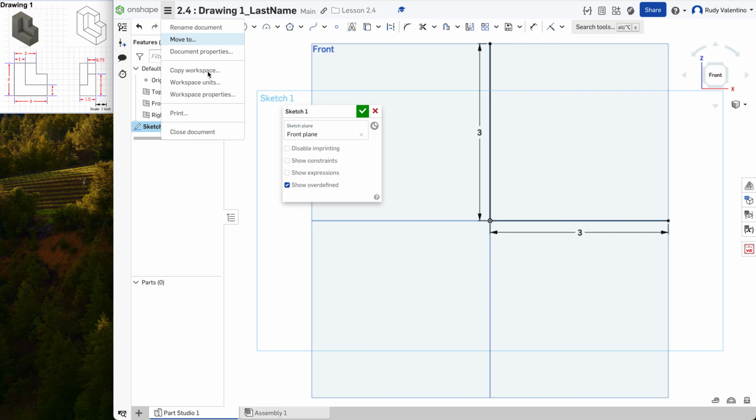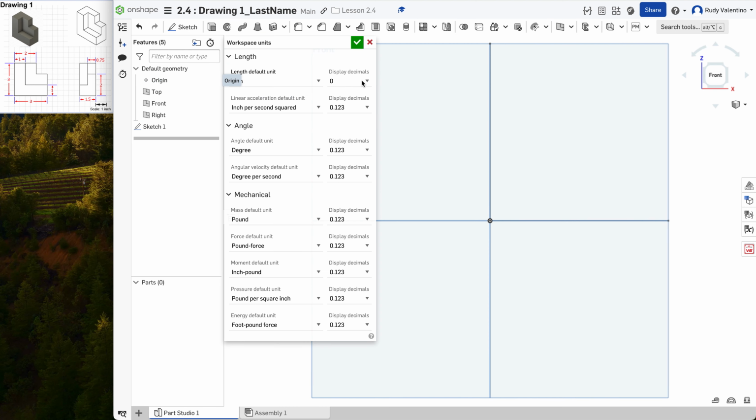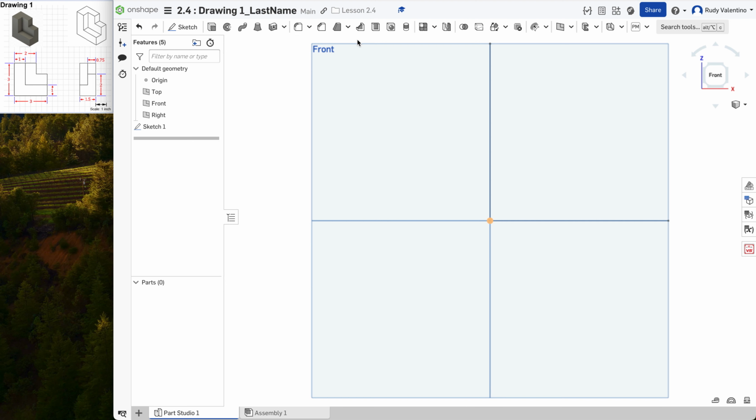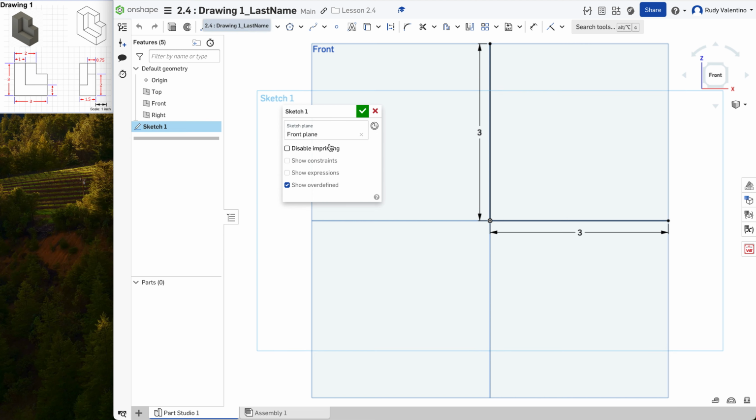I don't like my workspace units. I think I did round them. Yeah, I'm going to make sure this is at least 2 decimals to be a little more accurate. And then what you're going to do is go 1 inch over, 2 inches down, 2 inches over, 1 inch down. So I'm going to continue with my sketch here. I double click if I got out of it. I'm going to go over 2.